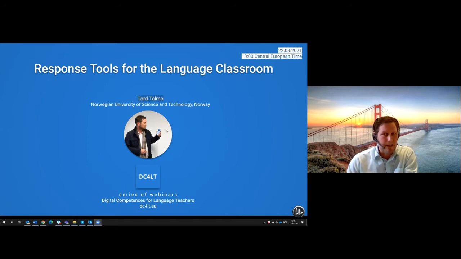And then it's quite amazing to see that only 13% of the participants were actually using response tools on a regular basis. This means that even though we have a lot of access and the opportunity to use response tools in class, we're still not using them. And I'm a bit curious why we're not. I have been looking at your Padlet, and I will get back to that later. But for now, I just want to explain a bit more about the background, just to get you started.